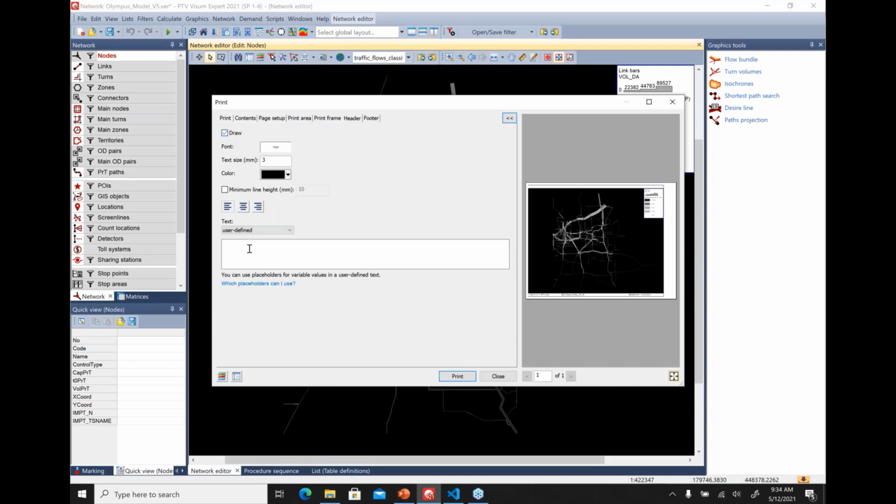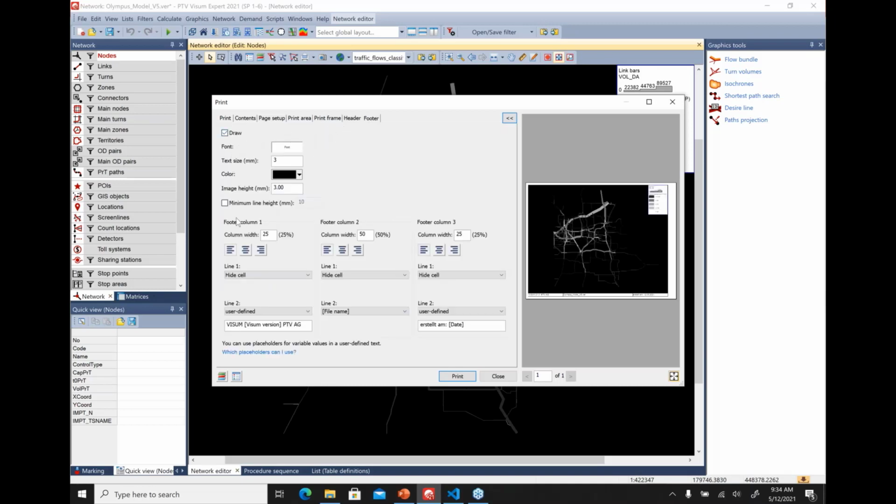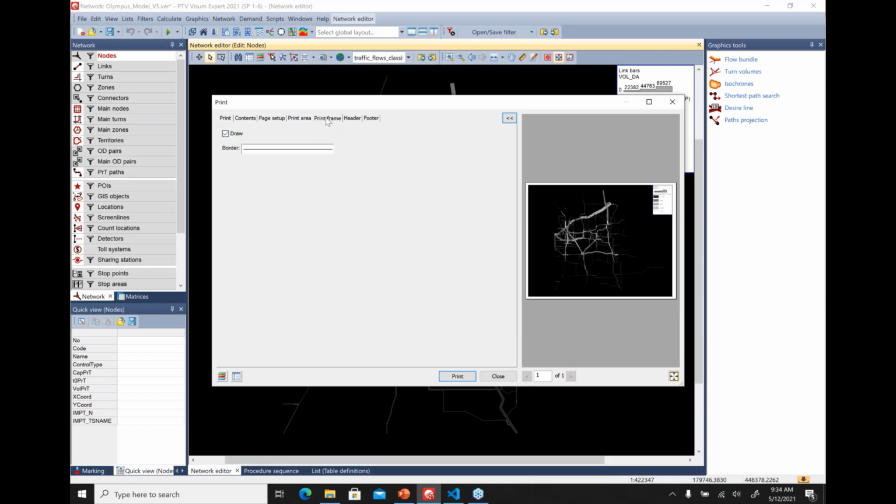You can check that, select this, and insert a header. You can also, in the same way, add a footer column. If you wanted to change some of the items in the page setup, landscape to portrait, all of these positioning options are available in this print menu. Once you've set these up, then when you print the drawing, you'll see that it can be scaled to larger plotter sizes and so forth.